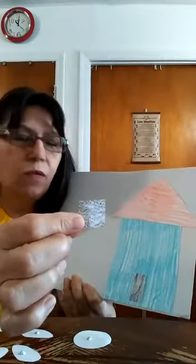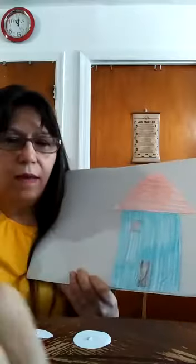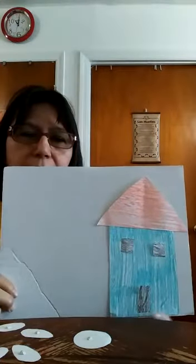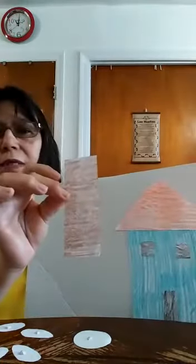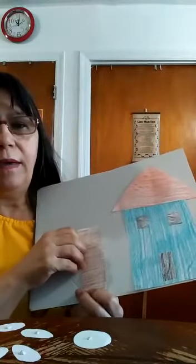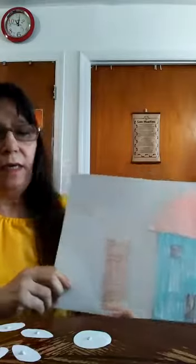And I'm gonna use this very small square. I'm gonna put one here. And I'm gonna put the other one here. Yes, you're right. This is a house. Now I'm gonna use this. What is that? A rectangle too. I'm gonna put it here. And this is gonna be my tree.